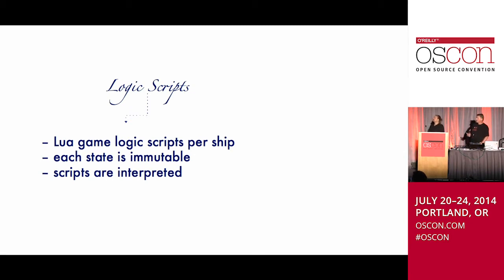Yeah, as we explained, there's one script per ship in the extreme. Each state in itself, in the sense of the Lua state, as you know it from when you embed Lua in C, or use it from the C side, is in Erlang immutable, which is pretty interesting because that means you can replicate them pretty fast. And the scripts are interpreted by an Erlang program in the end.